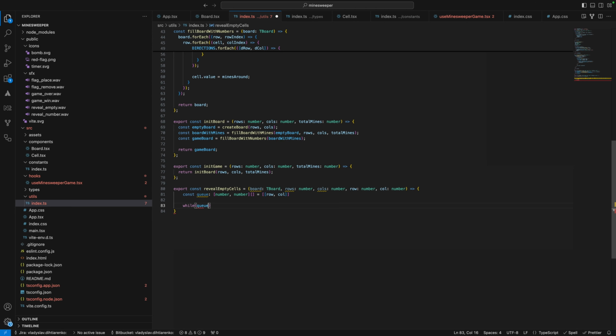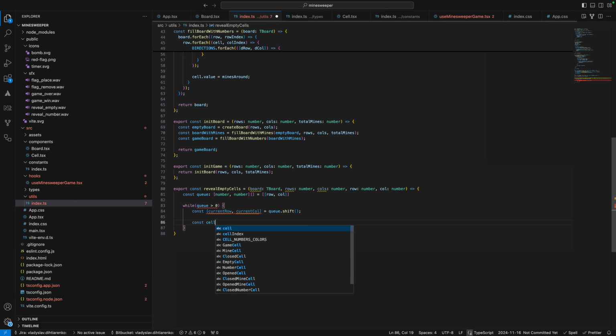So we check if queue length is greater than 0. So we take the first cell from the queue by defining the current row, current column, and dequeuing it from our queue of cells with the queue shift.